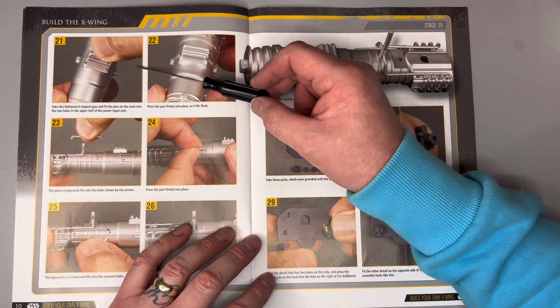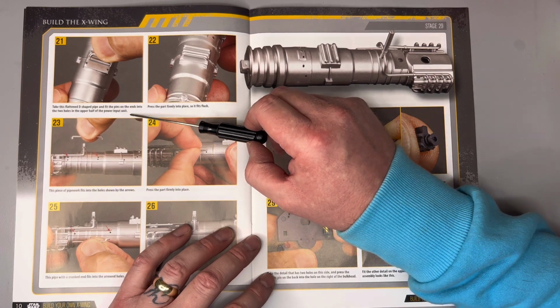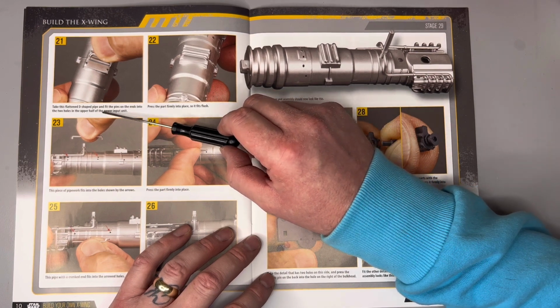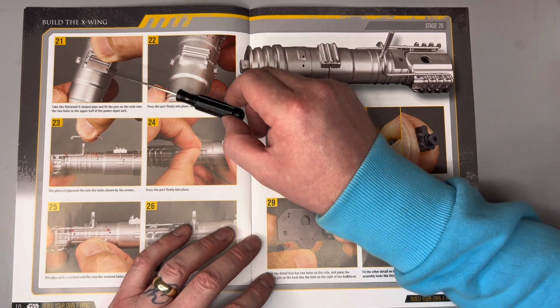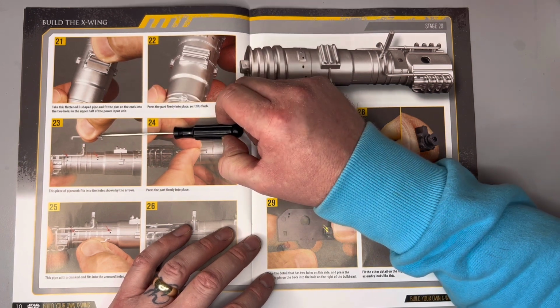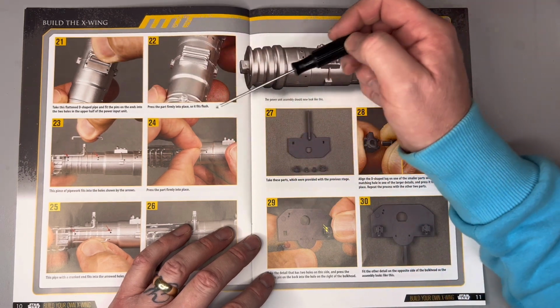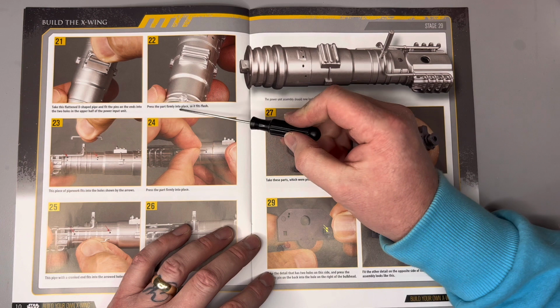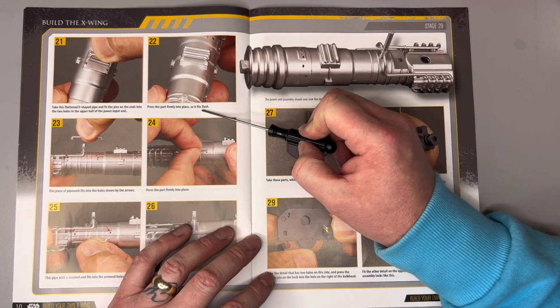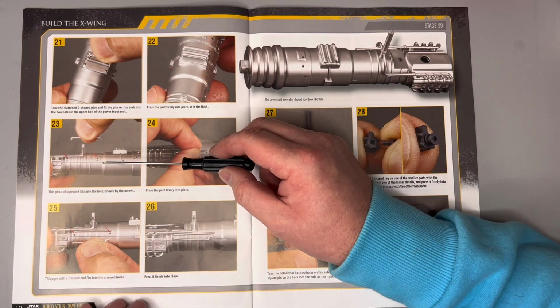Right, instruction 21. Take this flattened D-shaped pipe and fit the pins on the ends into the holes of the upper half of the power unit. So yeah, another little piece of pipe, just like that basically, but smaller. Push them into the holes. That was 21 done. Instruction 22. Press the part firmly into place so it's flush. It'll look like that. Instruction 23.